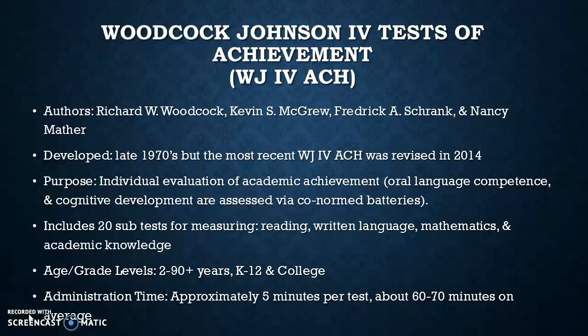However, oral language competence is assessed using the Woodcock Johnson 4 tests of oral language, and cognitive development is assessed via the Woodcock Johnson 4 tests of cognitive abilities. Today, of course, we're going to be focusing on the tests of achievement, which is comprised of 20 subtests for measuring reading, written language, mathematics, and academic knowledge.